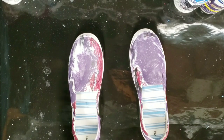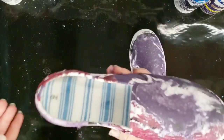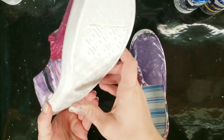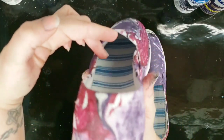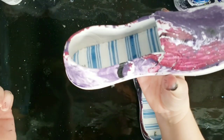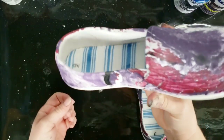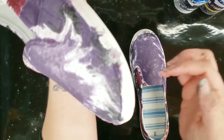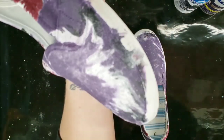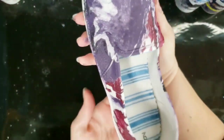All right guys, we're back. These are not totally dry but mostly. I took everything out and all the tape off, so stuffing the insides worked really well — there's no paint on the insides. There's a little tiny bit on the lip right here, which I could tape better. I did seem to do a rather poor job taping around the sides, but that's okay — trial and error.